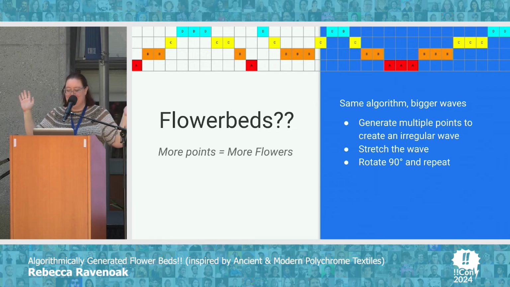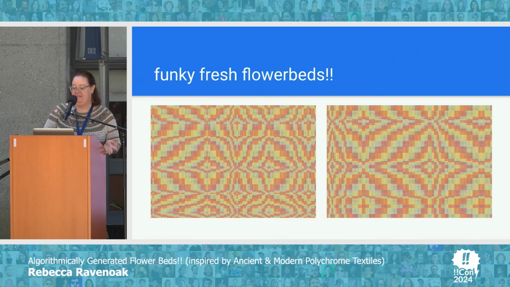So that's all the technical stuff. We get to do fun show and tell now. Let's look at what the computer came up with. I don't know how well you can see this, but all of my photos and slides are on Discord if you want to follow along there.